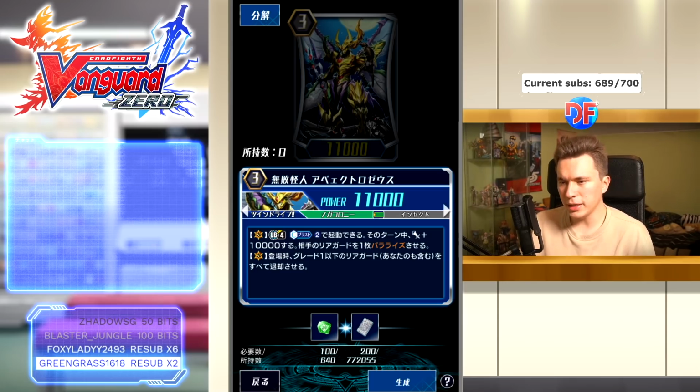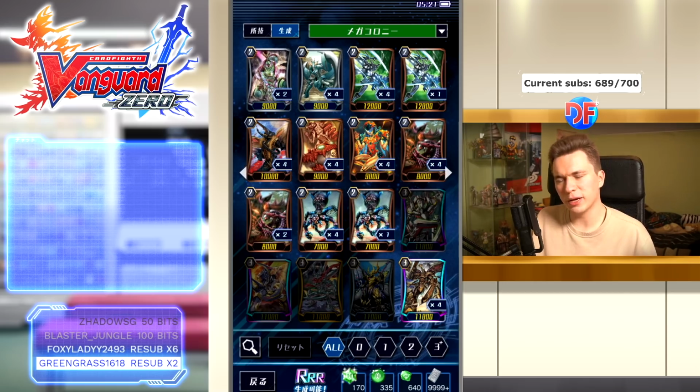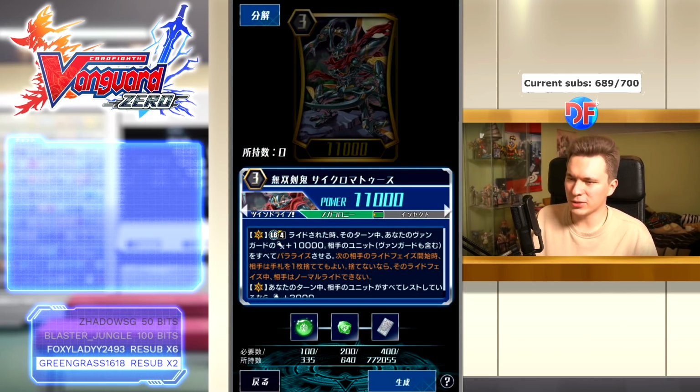And then Vanguard circle when placed, rest all grade 1 or lower rear guards, including your own. So that's a pretty interesting card. It's not that great, but it's a cute thing. There's a cute story behind it, so I personally like it just for that. There's the break ride Cyclomatooth.